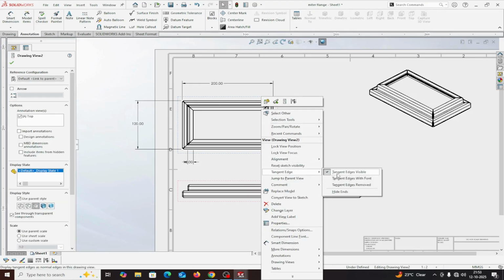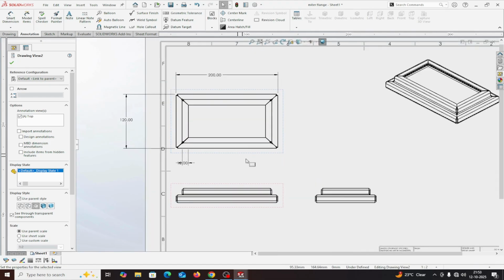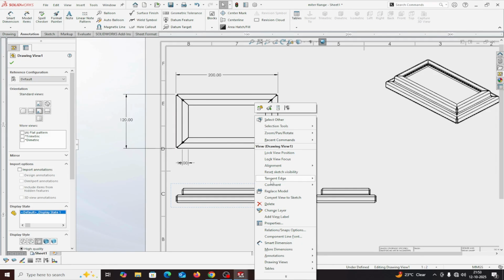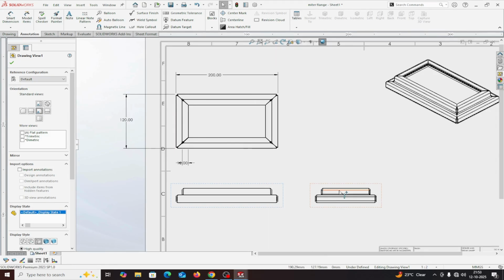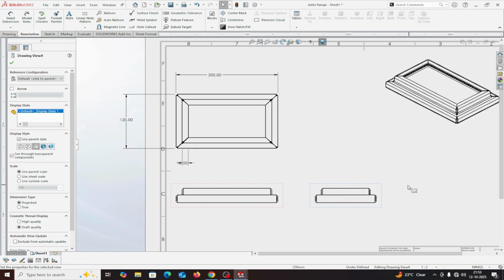Tangent edges removed. This is the clear view. If you want to remove the tangent edges, you can remove them for a clear image. Right click, tangent edges removed here. In the same way, right click, tangent edges removed. Now you can clearly give the dimension.